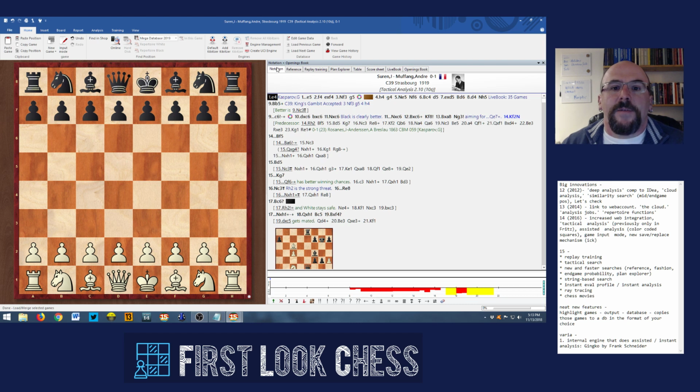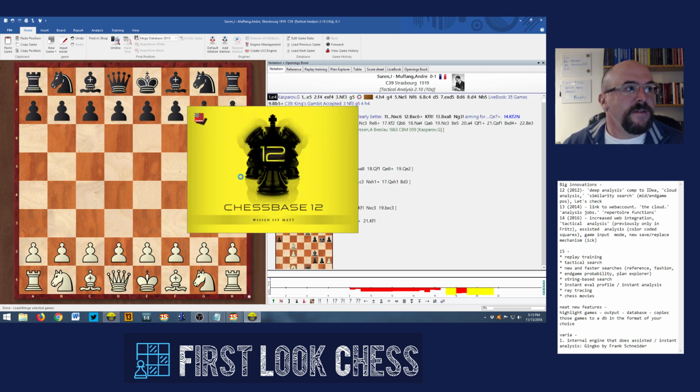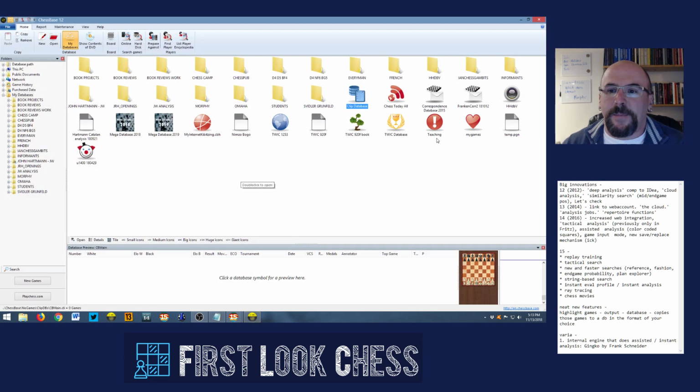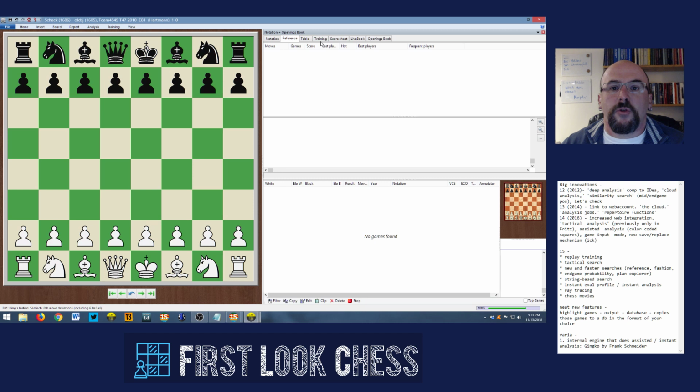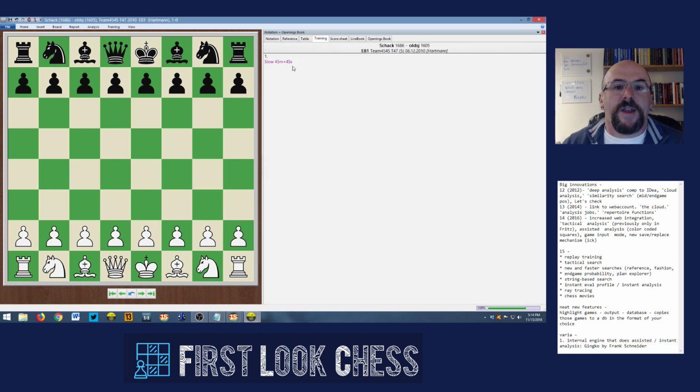And for those of you who've used ChessBase before, you notice there's a tab here that seems to be missing. It used to be... If we go back, actually, we can pull up a different instance. Hopefully we don't crash the computer by having two copies of this up at once. It used to be you'd look up something like reference, table, or training. So training was just a way that the moves were hidden so that you'd make a move and you could play guess the move in the way that Purdy used to recommend you do.